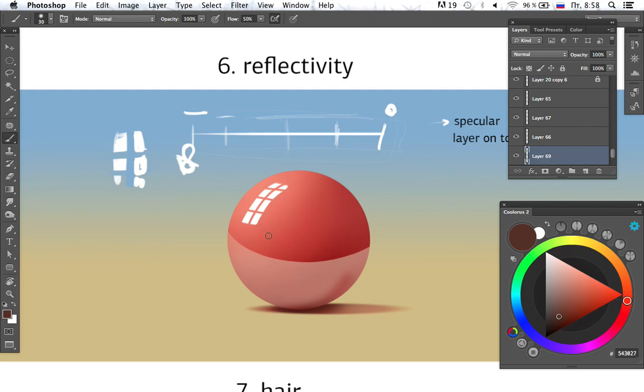So for example, if we have some bottle standing here, it needs to be reflected, and more, it needs to be warped around the form, because reflections are warped around the form of the object.